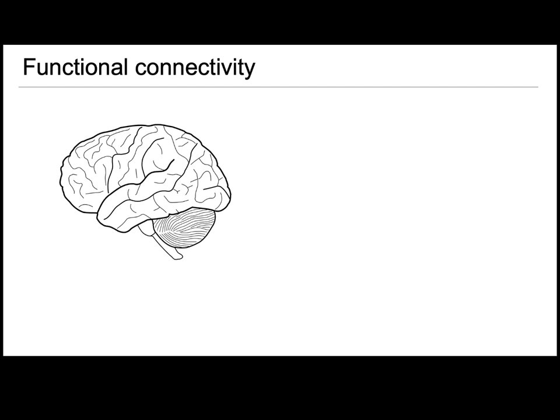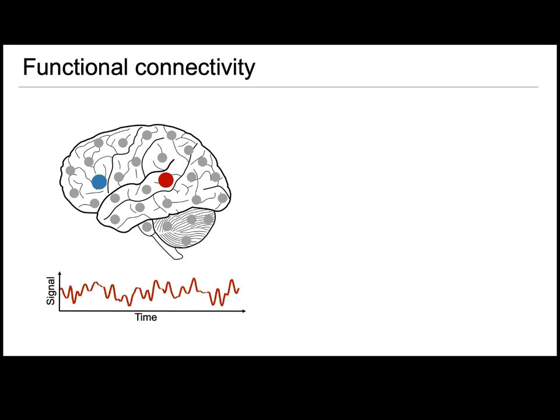So typically, when I do functional connectivity analysis, I take the brain and carve it up into a set of nodes or regions that cover the cortex, the subcortex, and the cerebellum. Then for a given pair of these nodes, say this red node and this blue node, we can look at how strongly correlated their signal fluctuations are over the course of a scan. If we correlate those two, in this case, we see they're fairly tightly coupled in their functional activation.